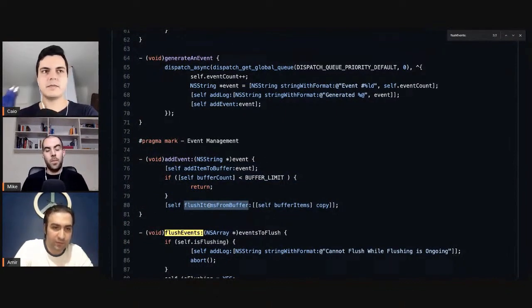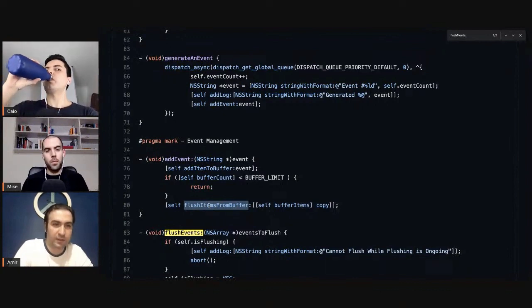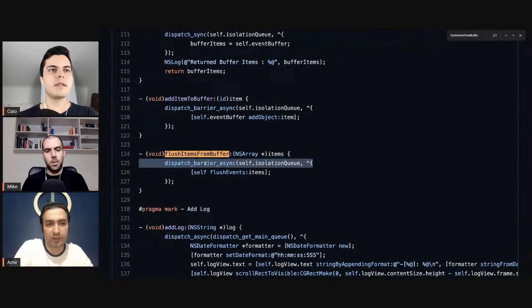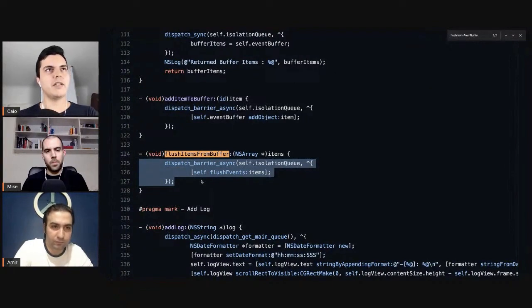Yeah, and this flush items from buffer is a self-implemented method by me, not the flush events that we have already implemented in the system in a legacy way. So here I use the dispatch barrier. Right, but you're not controlling that it waits the 5 seconds before it calls the method again, right? You know what I mean?